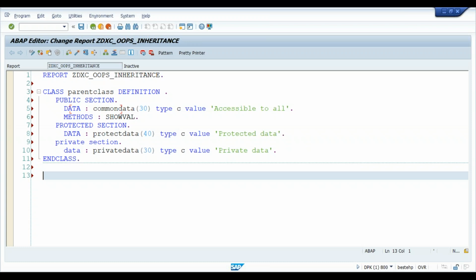Yes. The data we are going to define is visible to everyone. Yeah, whatever method we define, if you define a method in the private section, you will not be able to call it from the actual program. That will be a problem. So 99.9% we will always define methods in the public section only.